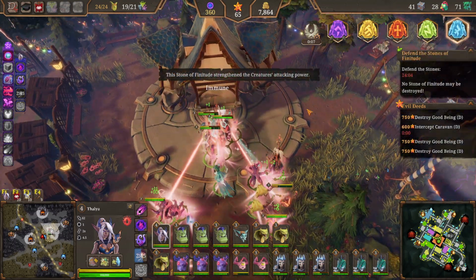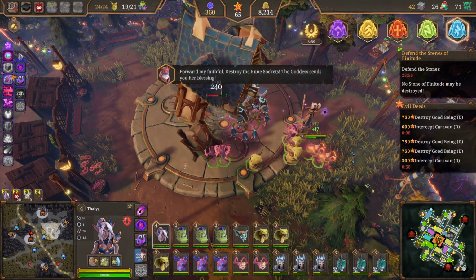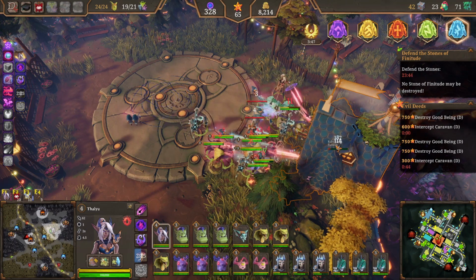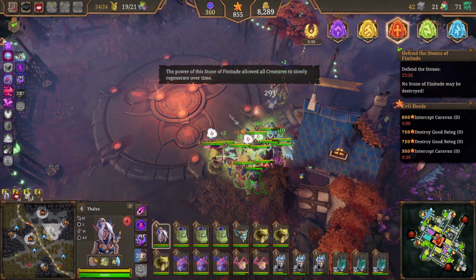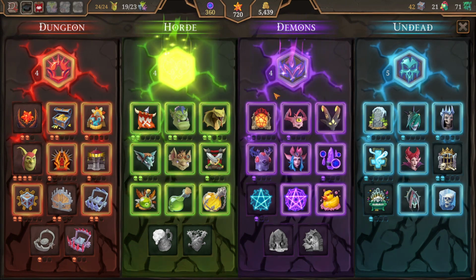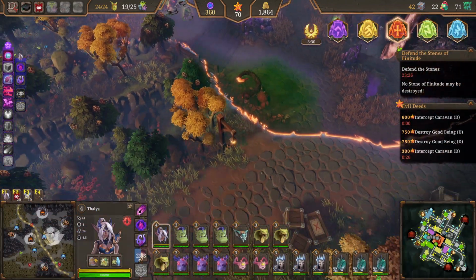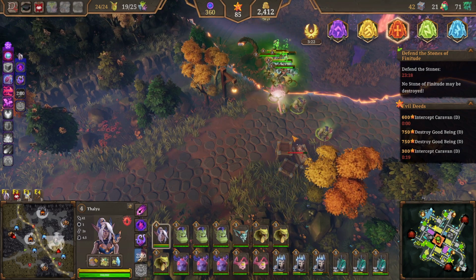This stone of finitude strengthened the creatures' attacking power. Forward, my faithful! Destroy the rune sockets! The goddess sends you a blessing! The power of this stone of finitude allowed all creatures to slowly regenerate over time. Right. See if we can intercept that caravan. And then dip back into the dungeon.